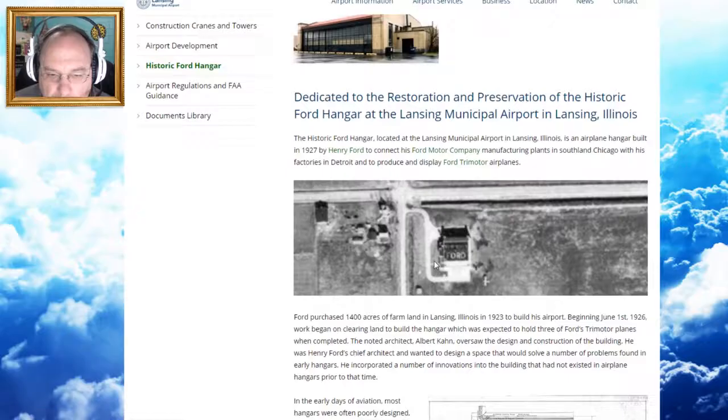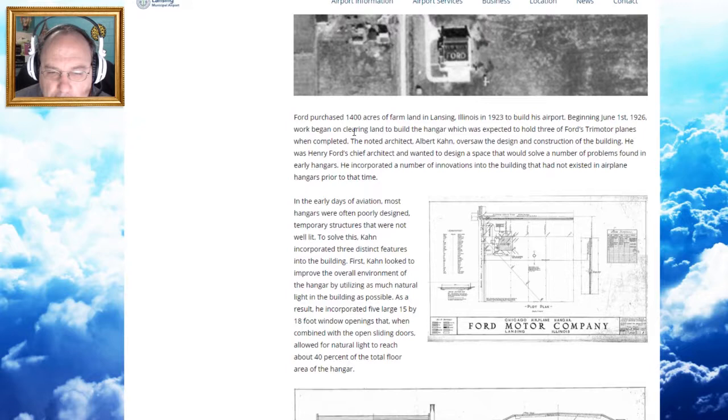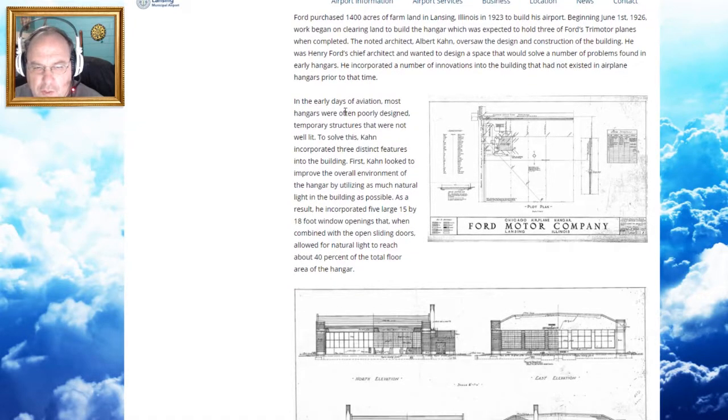Okay, so Ford purchased 14 acres of farmland in Lansing, Illinois in 1923 to build his airport. Beginning June 1st, 1926, work began on clearing the land. In the early days of aviation, most hangars were often poorly designed, temporary structures that were not well lit. To solve this, Kahn incorporated three distinct features into the building. Albert Kahn. Not Khan Noonien Singh.